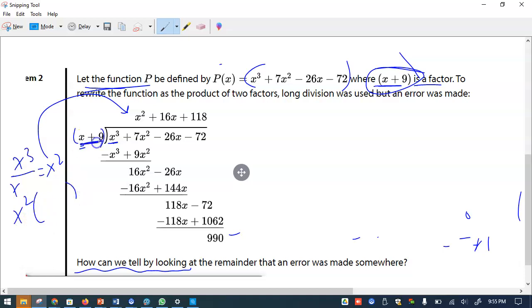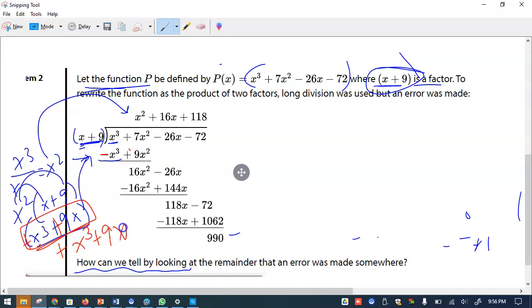I'm going to write this x plus 9. You put it right here, and you can say x squared times x is x cubed, and x squared times 9 is 9x. And you can see it's right there. But remember, what they did was directly change the sign. So this is the right way to write it here, but what they did is change the sign. So instead of plus and plus, they straight away changed the sign. So basically, this part is plus x cube and plus 9x, right?